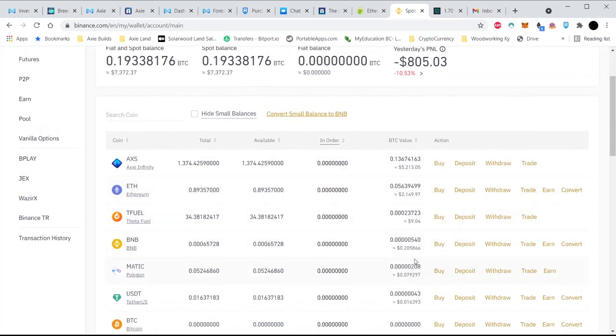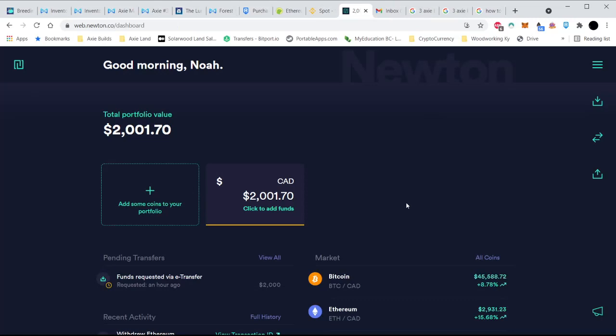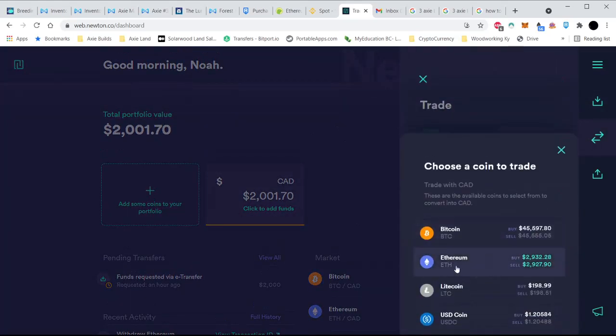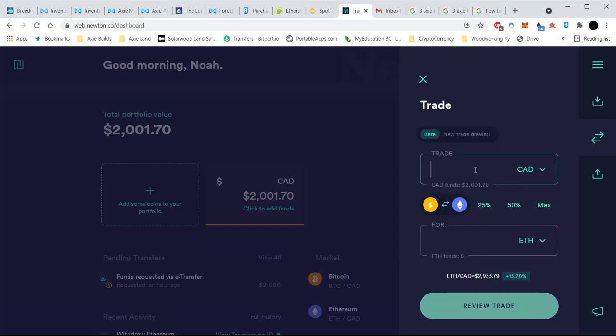Yeah, I have like nothing left in Matic. I sold it all. Well, there we go. It took about an hour and the funds have arrived and have been deposited. So we will now purchase the ETH. So 2,000 Canadian is getting 0.677369 ETH.